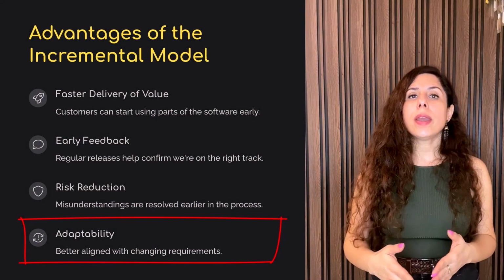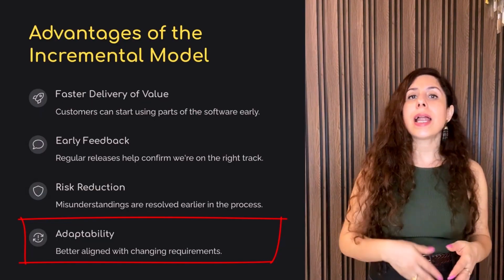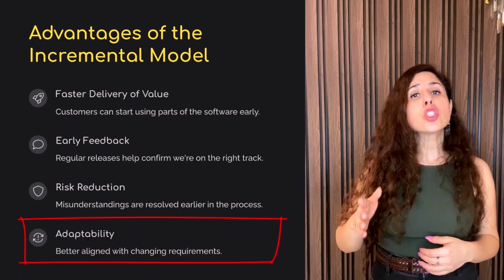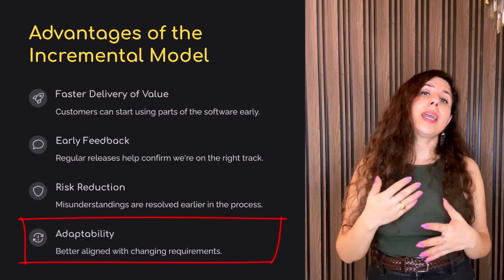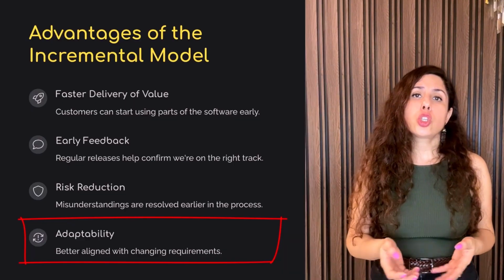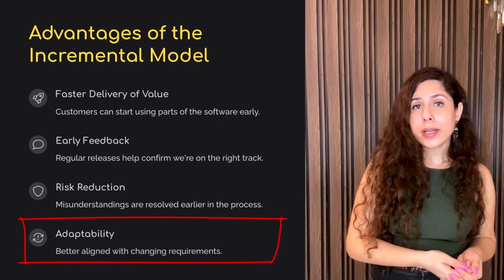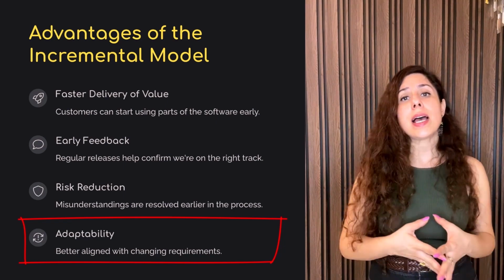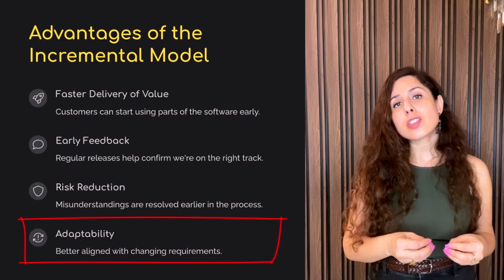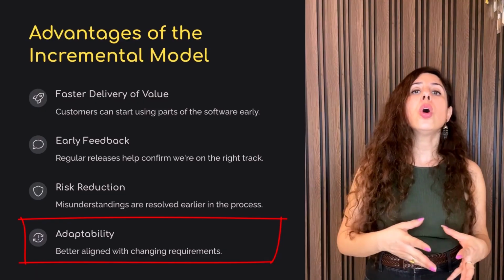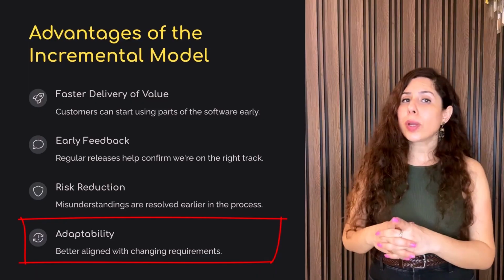Now let's say you give one increment, then another, and you get the feedback, you make some changes and deliver it again. Everything happens very fast. But if you deliver the whole product to the customer at the end and they say, no, the shopping cart should work differently, then it's too late. The whole product is already built, the tests are written, integration has been done, and now you have to redo everything. That's a waste of a lot of effort. So incremental development is a better choice when requirements can change quickly.